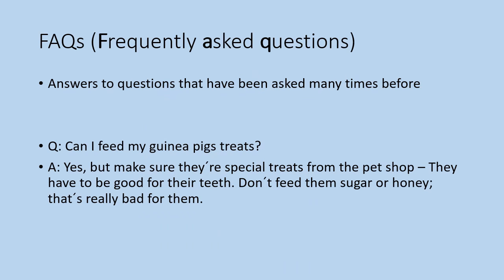On the internet, there are some platforms where you can find answers to questions which have been asked many times before. These are called FAQs, or frequently asked questions. Usually, people write them to make sure they don't have to answer the same question again and again. When people write FAQs about special topics, they write questions for what most people will want to know. Then they write helpful answers with lots of facts and information.